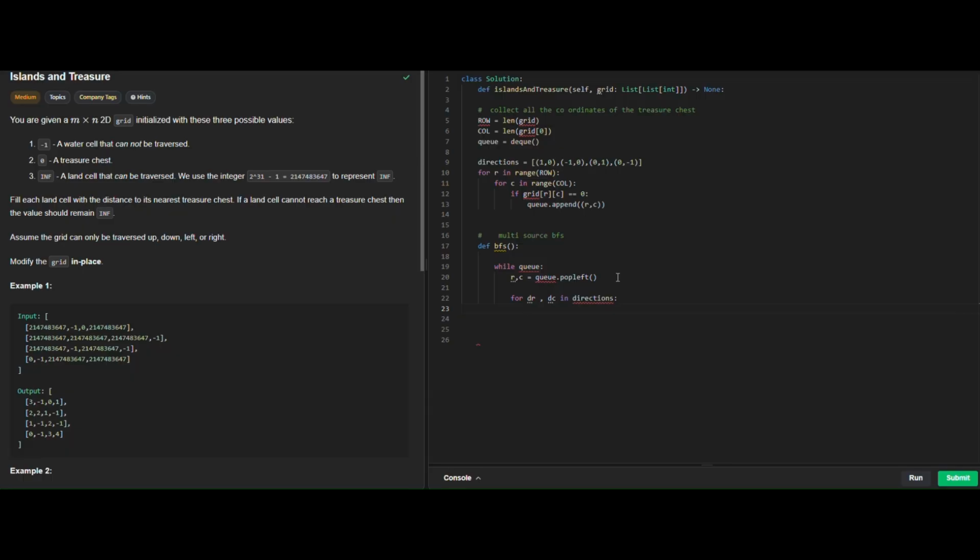And what I'm going to do is that the new row is going to be row plus dr, and the new column is going to be column plus dc, and we are going to skip the elements which are not what we are looking for. So how can we do that?